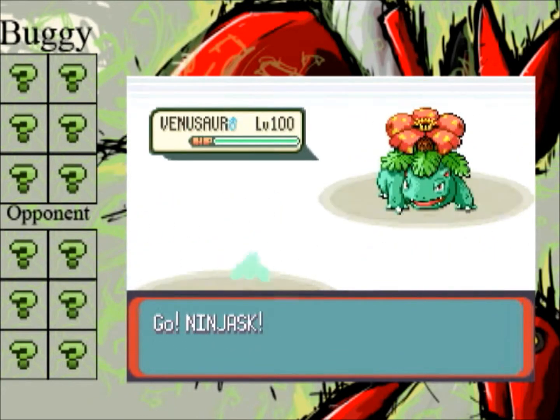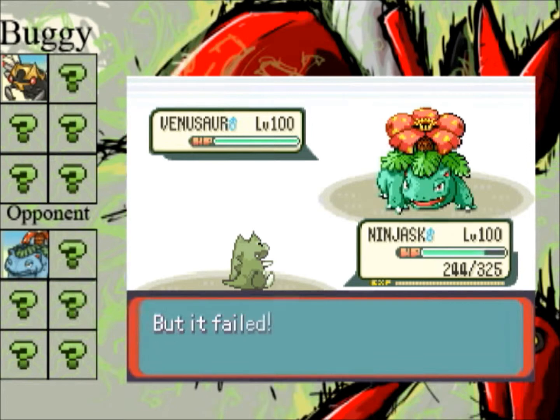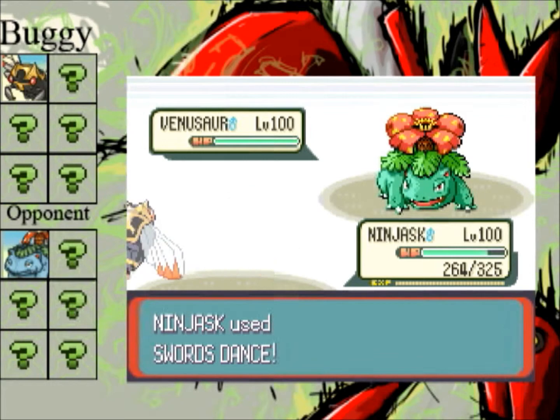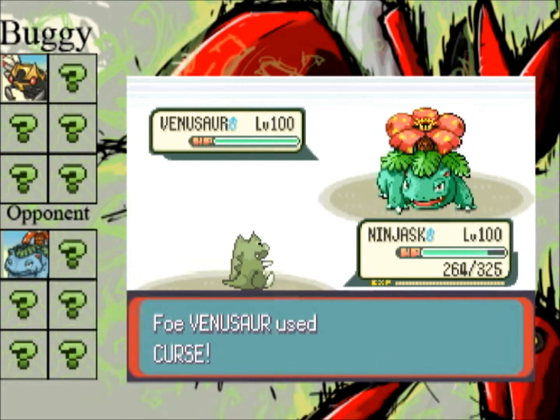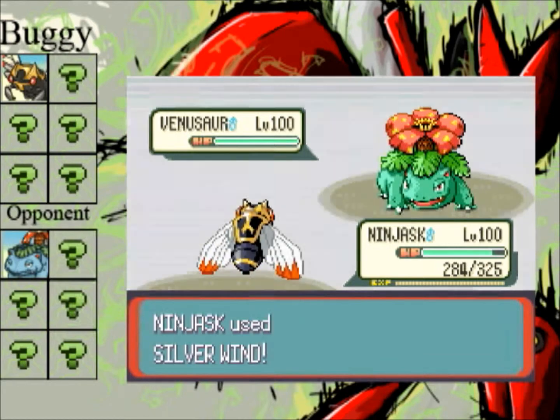So I'm going against this guy named Obama. Funny. He leads off with his Venusaur and I lead off with my Ninjask. And I figured he'd want to try and set something up, so I went with my Ninjask and went for a substitute. Then he goes for a Curse, which is kind of scary, so I just wanted to see what kind of set it was, so I went for an attack.